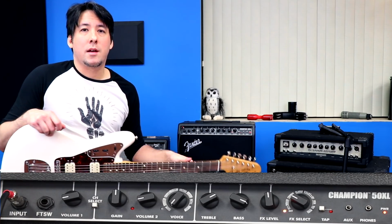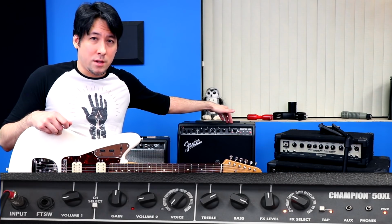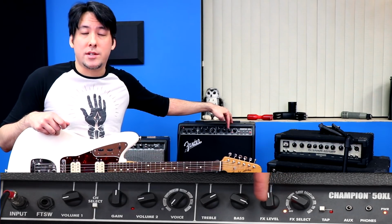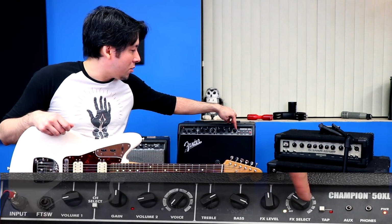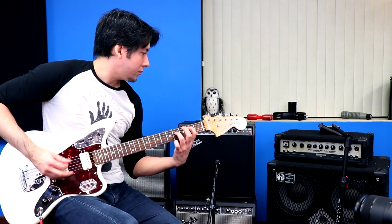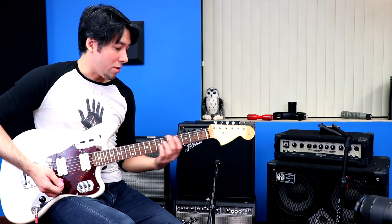So I'm sure when they thought about it, they were putting it together and saying, okay, chorus sounds great, but what if you wanted to add a little reverb to that? That's why the previous section is reverb plus chorus, because it always sounds good together. Okay, let's go to the next chorus sound, green. A little bit of a deeper chorus there, I like that.